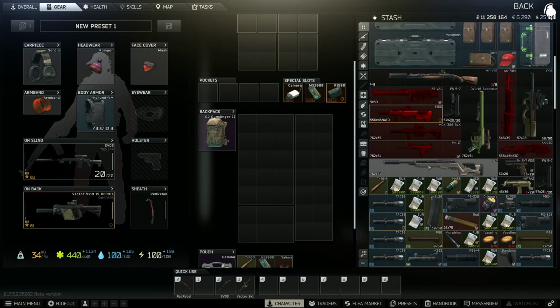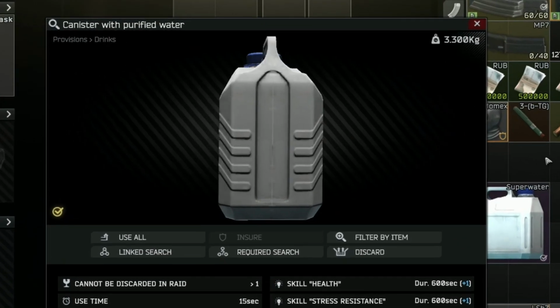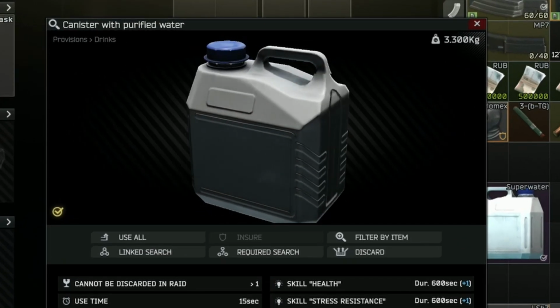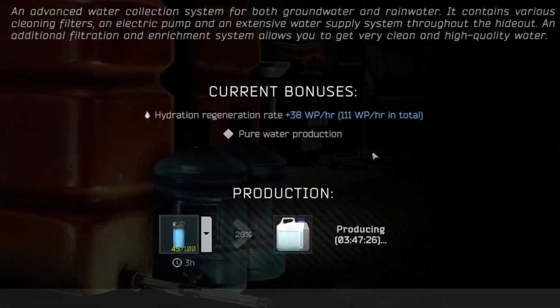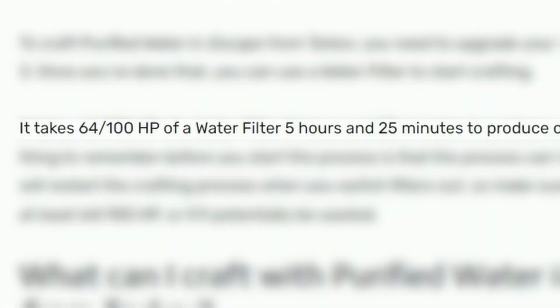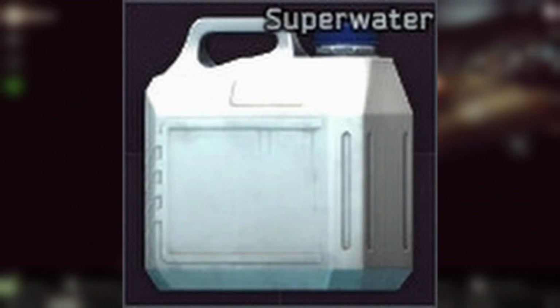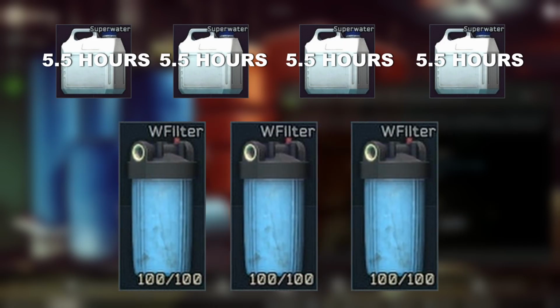But what if I told you you could make over 4 times that amount in the same time because of these bad boys? Yep, that's super water. So the cool thing about super water is it only requires a water filter to craft. And if we're being technical, it takes 64 durability of a water filter and 5 hours and 25 minutes to craft. So in the same 24-hour example, you can craft 4 super waters. And since they only require 64 durability from the water filter, you'll only need 3 water filters to do it.